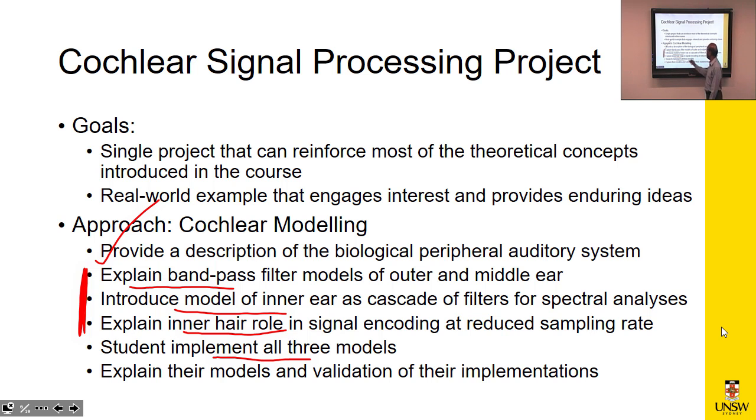The students will implement three models, and then at the end they will have a face-to-face assessment where they will explain their models, and then they will validate the implementation as well. Now we will ask them to change their code. We'll give them some ideas or modify the code based on a particular question, and they need to do it on the fly. They have to do that for us. That's how we know they have actually spent time writing the code and have understood.